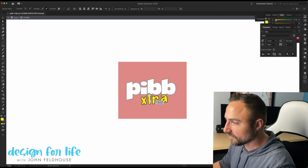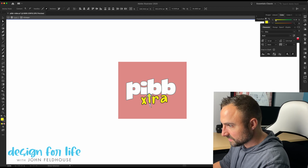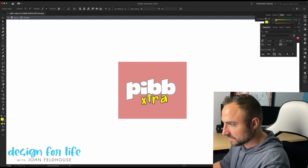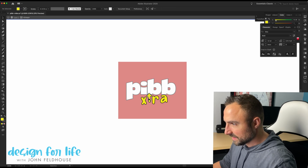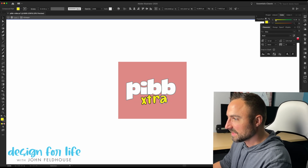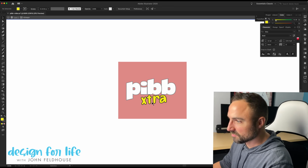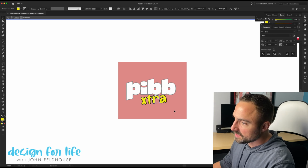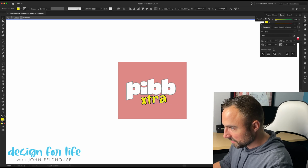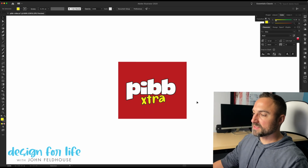So let's go ahead and bring these vector points up. That way it's not, oops, 2, and then we'll just do that guy too. Okay, that way the T doesn't feel quite as, I don't know, not bulky, but it's definitely an odd kind of T right there. Now this A with this R is definitely going to present some problems, but it shouldn't be terrible. I am probably just going to scale that R down just ever so slightly, and maybe this A down ever so slightly. Okay, that feels a lot better to me.